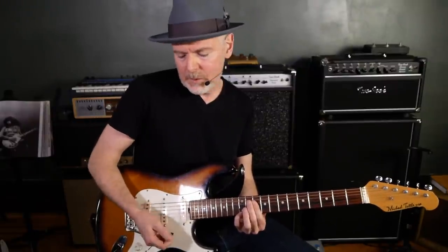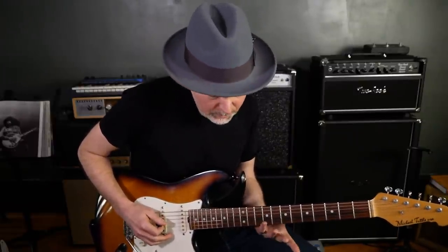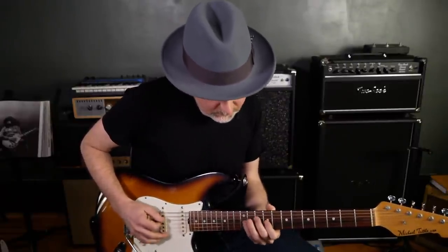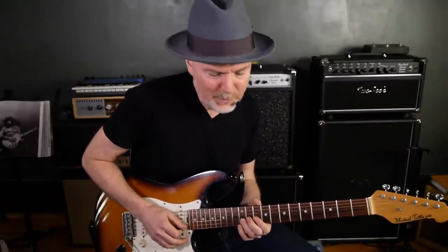I love that nine, right? And it goes to G13 if you want. Really pretty. So it's really playing that up. A minor arpeggio or triad, and blues like stuff. A minor. E minor. A minor. D minor. So it's a really cool thing to work on.